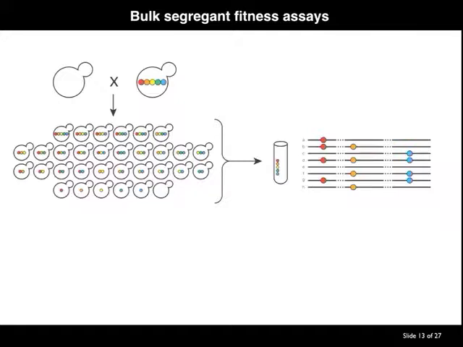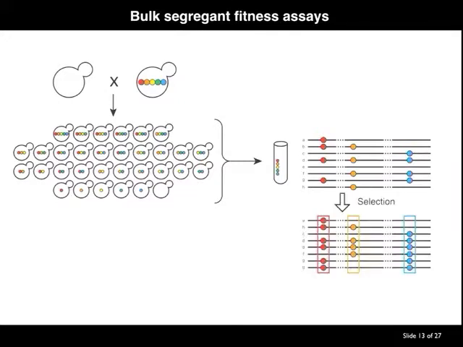And as we do that and we expose it to selection, we're going to get changes in frequency of these individual mutations. And we can look at the rate at which the frequency changes as we propagate this pool forward. And from that, we can quantify the fitness effect of all of the mutations that were in the background of these evolved clones. So I'm going to give you a simple example.